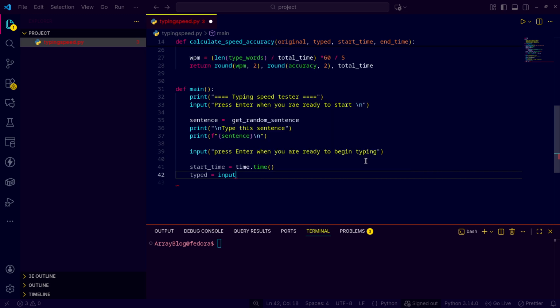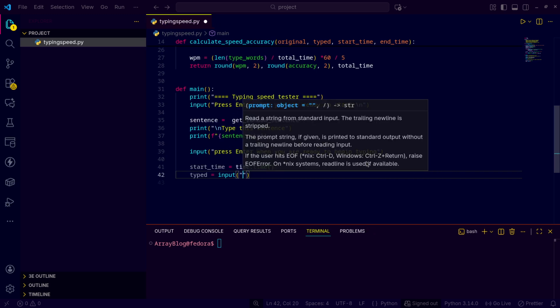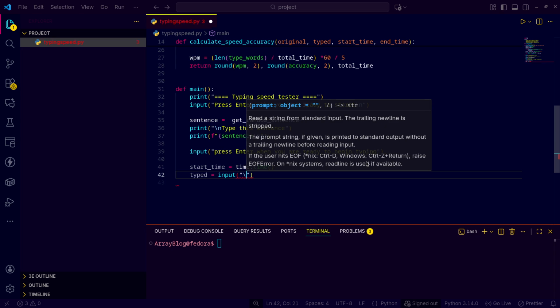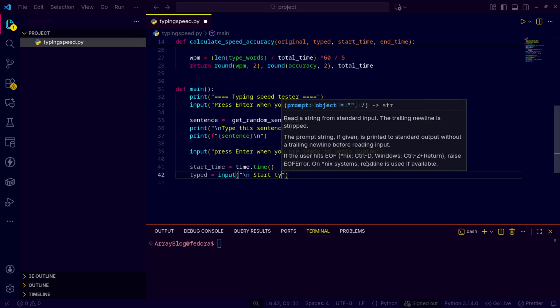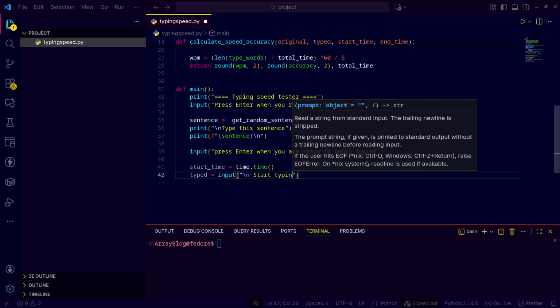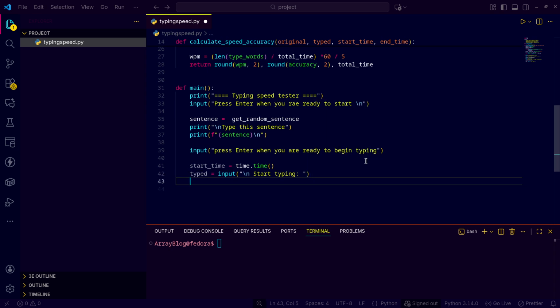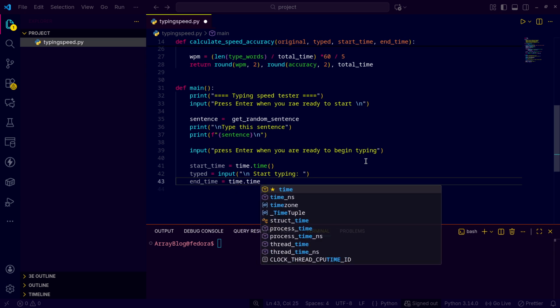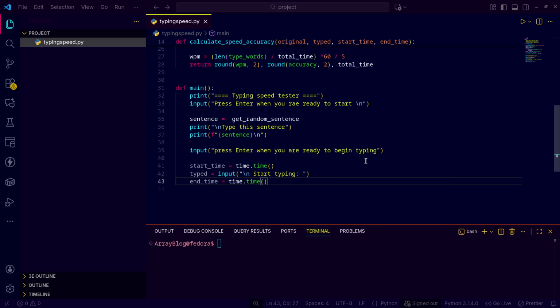So this will be in quotes. So we'll say backslash n, we'll say typing, right? And then the user will start typing. Now I'm going to calculate the end time. So we'll say end time equals time, right?